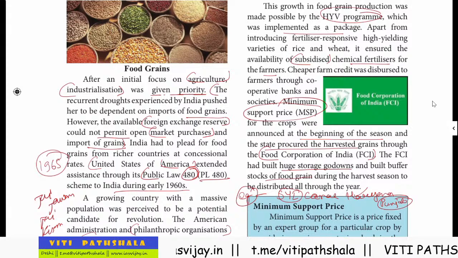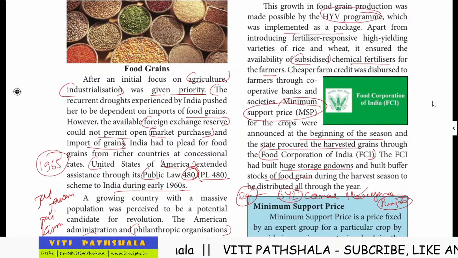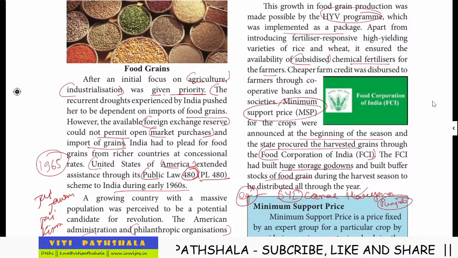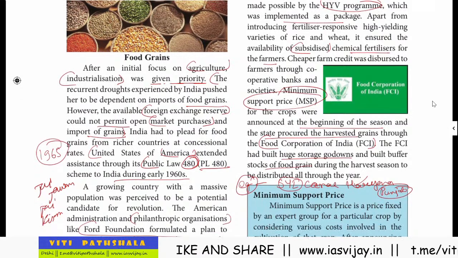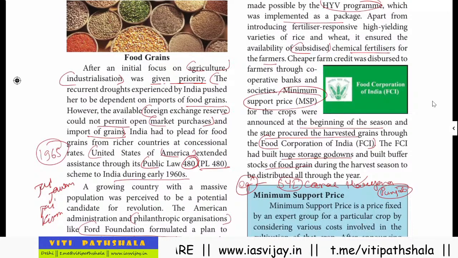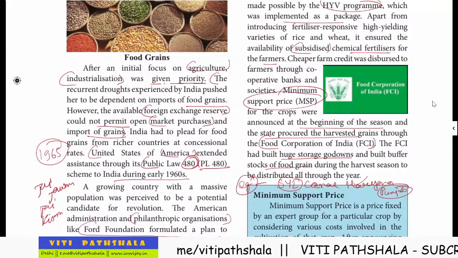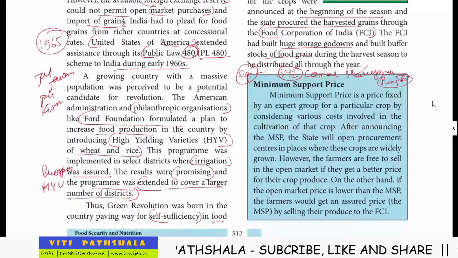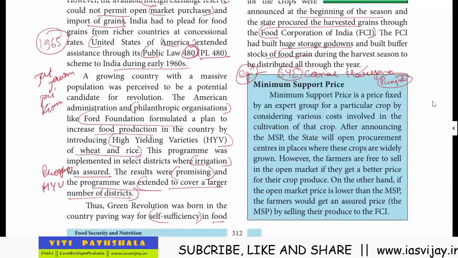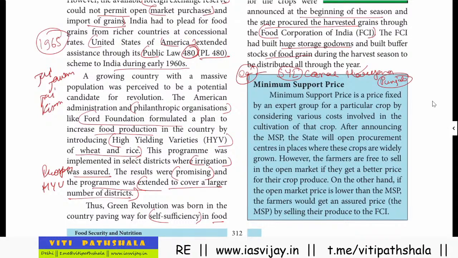Now I am trying to build your perspective on how you would be writing an answer. Not only should you mention the positive impact, do mention the negative also, and at last, in the conclusion, do give a solution, because you are going to become an IAS officer and your responsibility is to guide the government. आप guide करोगे government को कि ऐसा करना चाहिए, ऐसे होना चाहिए.